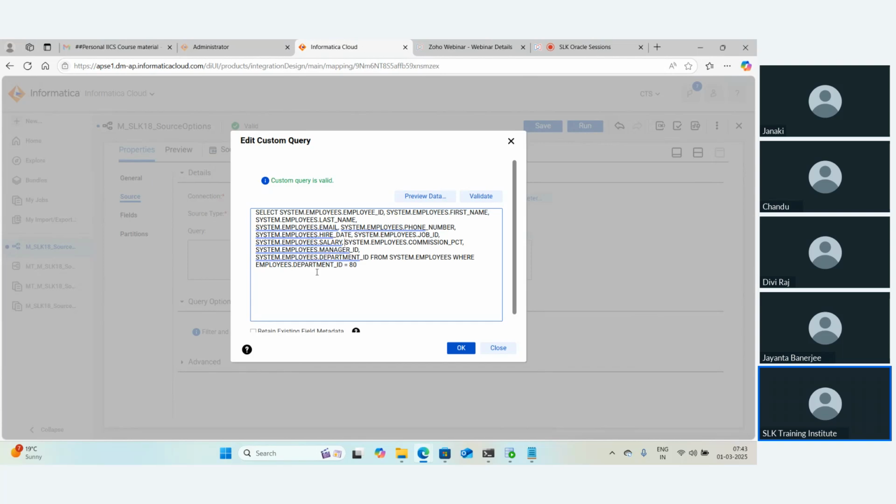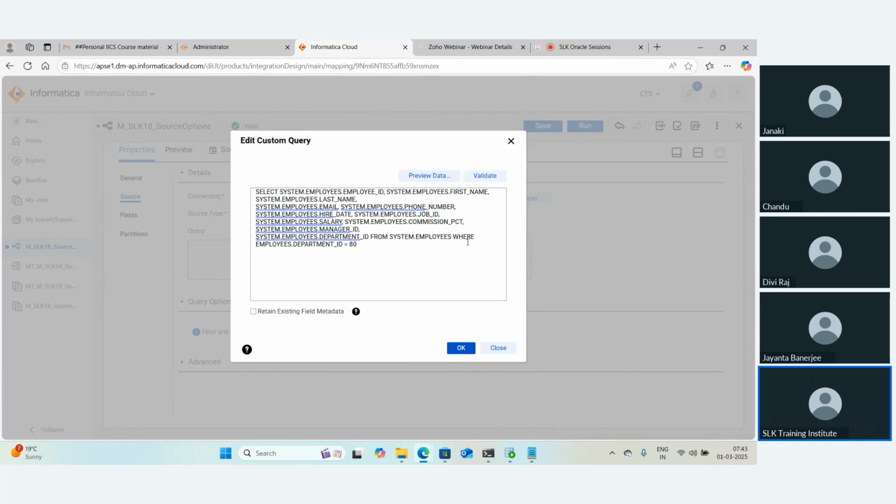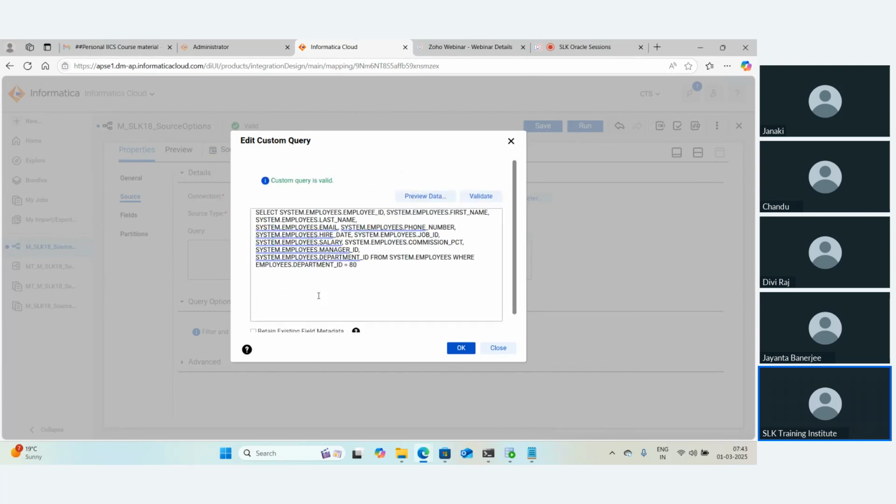Sometimes a query, when we execute it in the database, works perfectly, but when we keep it here and validate, it will not work properly, because IICS and Informatica have 99.9% of syntaxes the same. There are very few syntaxes which will throw errors.